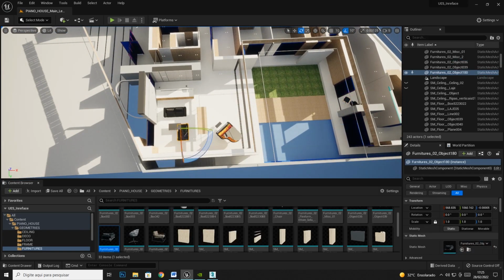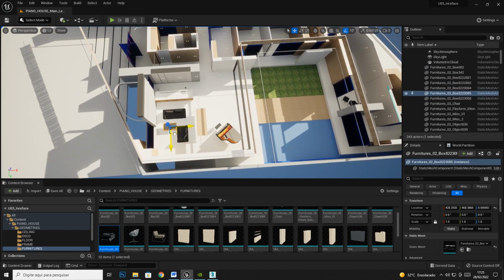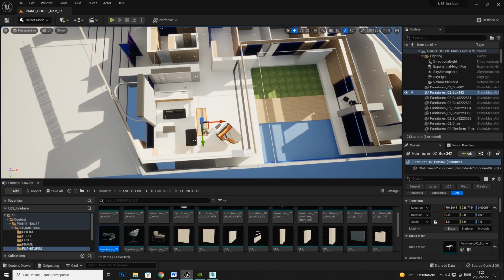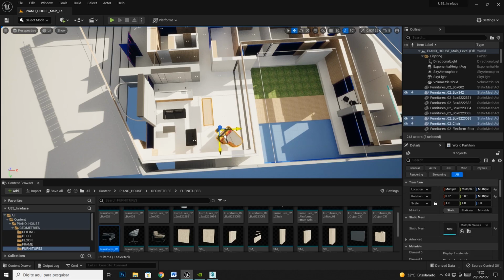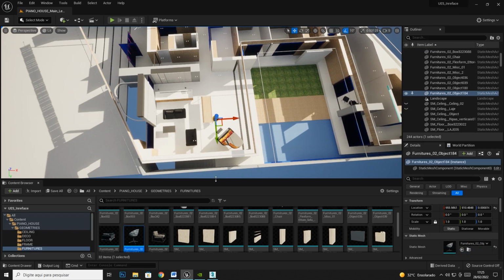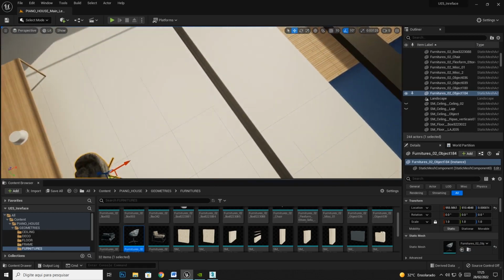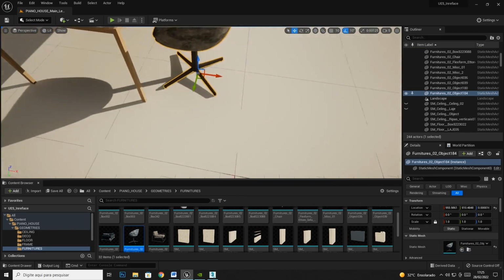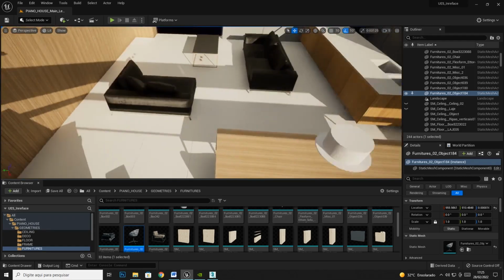This here, more or less like this. The table, it's more like here. The piano is like here. After, we're gonna get back here. What else? We have the chairs. We can put one chair here, and after we can copy. Let's see the position. I'm using W, S to move.